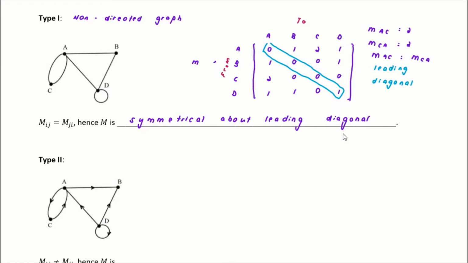All right, so I hope that you have an idea how this whole thing works. Okay, so now let's look at type 2. We are going to do the same thing, which is construct the matrix, but now for type 2, which is a directed graph. You can see that there are arrows, the edges here are all arcs. I hope that you still remember that an edge with an arrow is called an arc. So it's a directed graph, which is called a digraph.